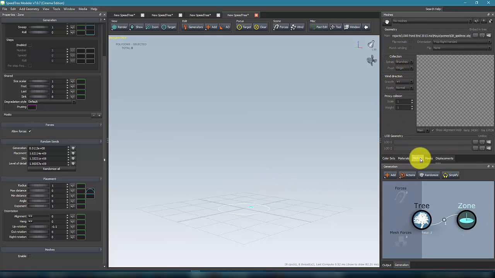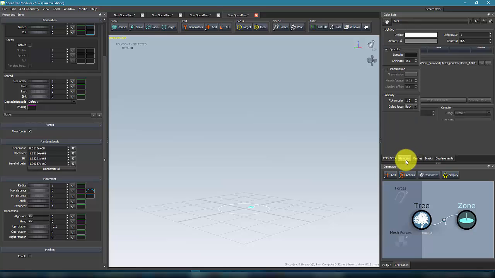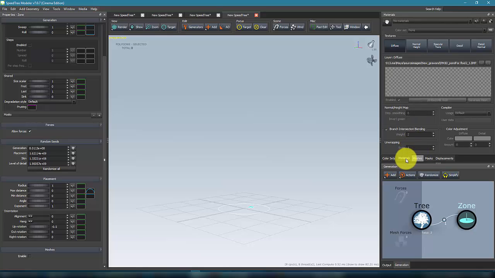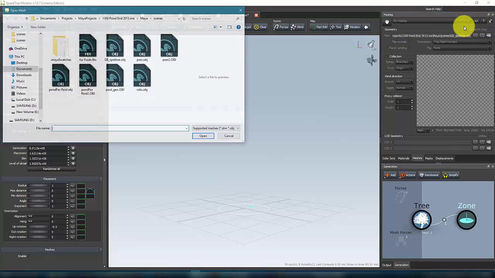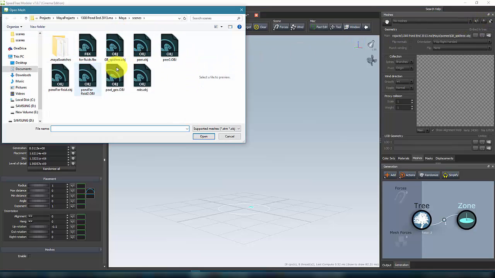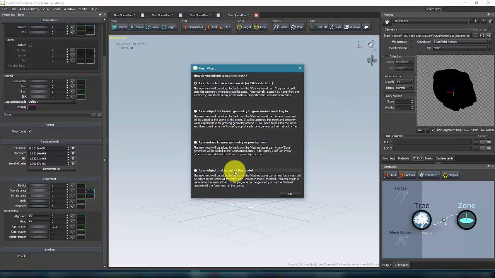The next step is to bring in a mesh. Usually you're used to having this window up here or this window up here. We're going to go one window up, one tab up, I mean, that's called meshes. And under meshes, we're just going to go to the little plus button up here, and we're going to call up the geometry. So I've pre-made this geometry, which is just a ground plane that I sculpted in ZBrush and then cleaned it up and then moved into Maya and then did some work there. So let me just bring that in, and then we get this little pop-up wizard, which is going to ask us, what kind of geometry is this? What are we going to be using this for?